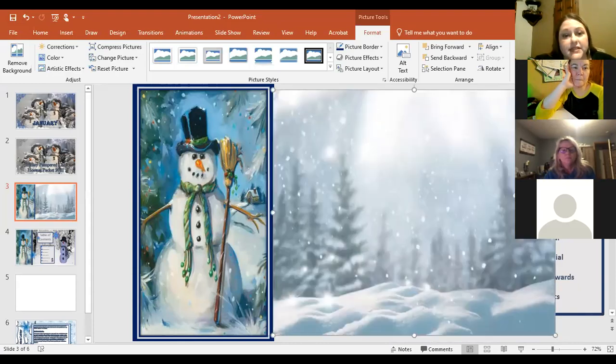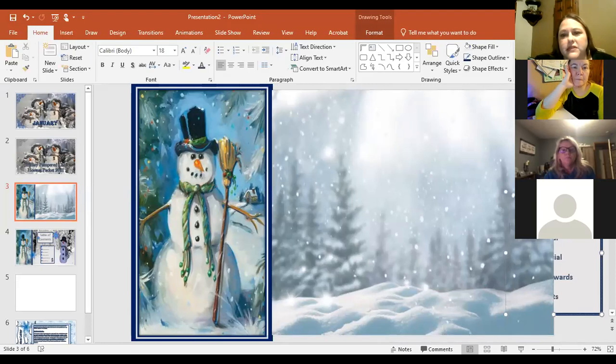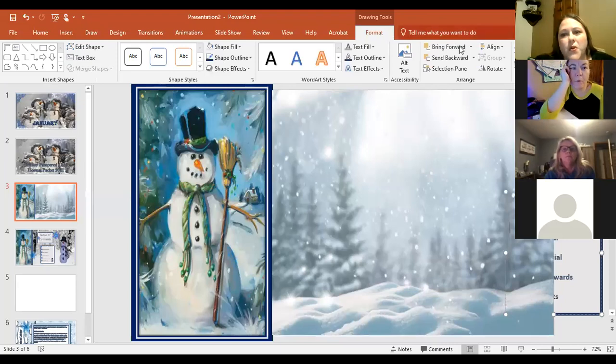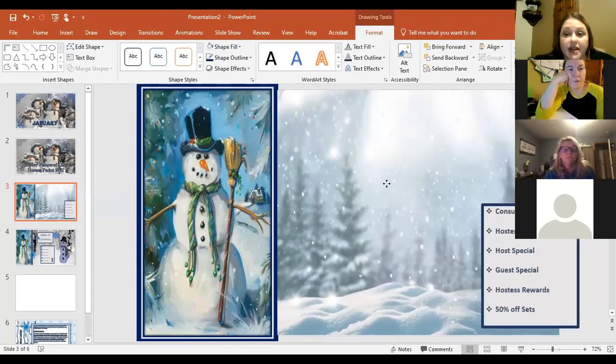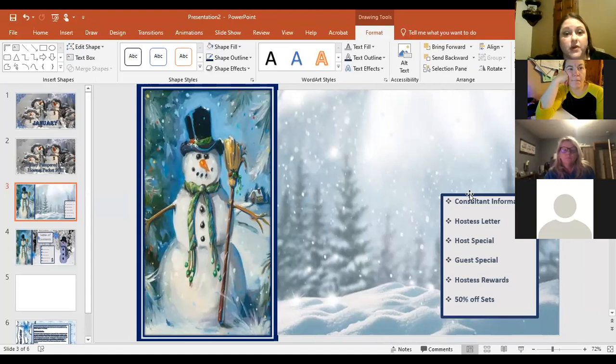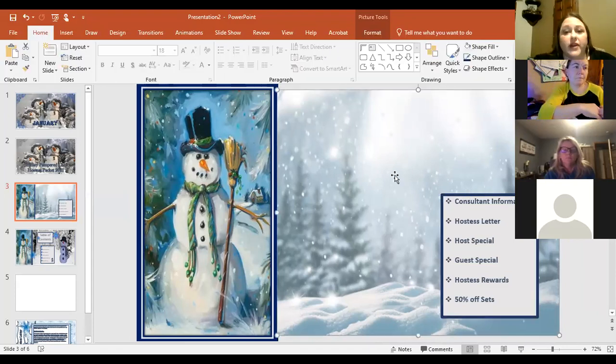And do you see how this right here is still sitting there? What am I going to do to make this come forward? Anytime I want to change it, I go to format. Format, bring forward. There you go. Okay, now I can just drag it whenever I put on it. All I'm doing is clicking on it and dragging with my finger, and I'm moving it to where I want it. I need to put a frame on this picture though, this one right here.